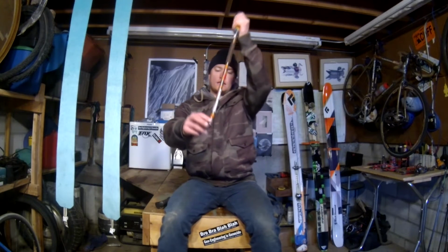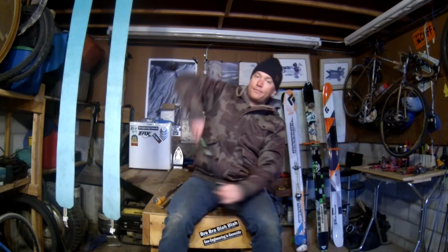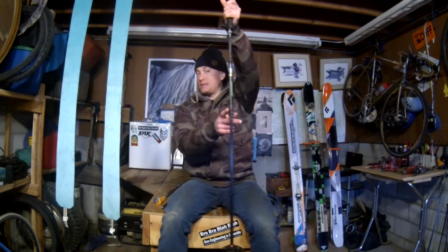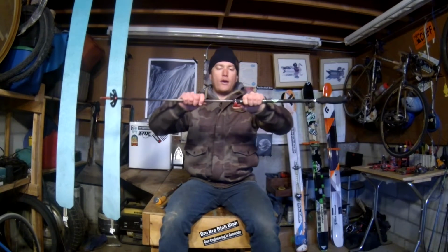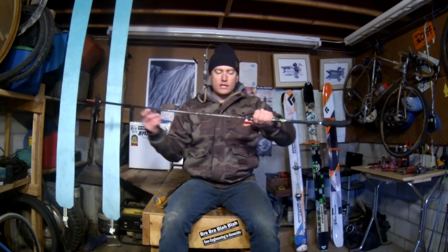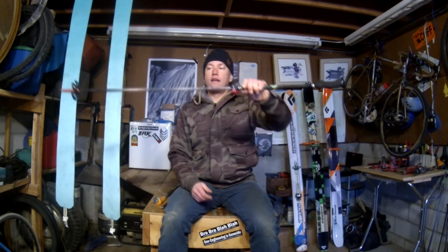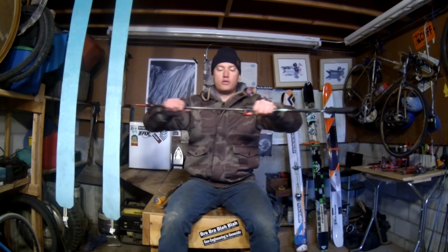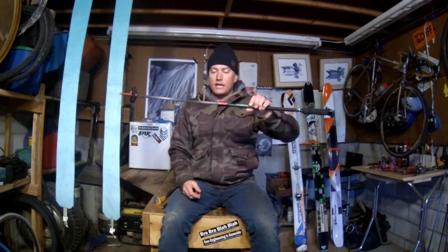And the fact that this opening mechanism is on the front makes it more susceptible to getting triggered accidentally. On the Dynafit pole, different situation. The mechanism's in the back, and even if that mechanism is released, the pole's not going to slide. You have to actually physically hold the mechanism open. It's kind of a two-handed motion to adjust these poles. So you're less likely to have an accidental release of the mechanism on this Dynafit pole. These sections do not come apart. That's permanently together, so snowboarders really aren't going to want to use this pole, and I don't think snow kiters would either, but great for backcountry skiers.